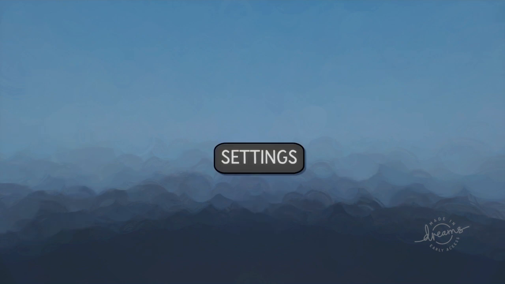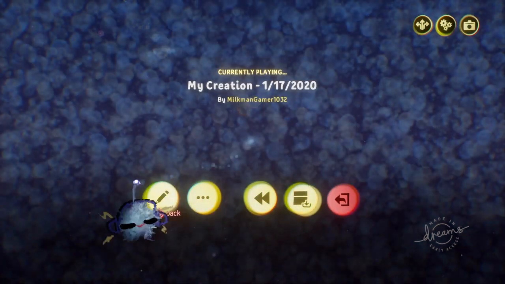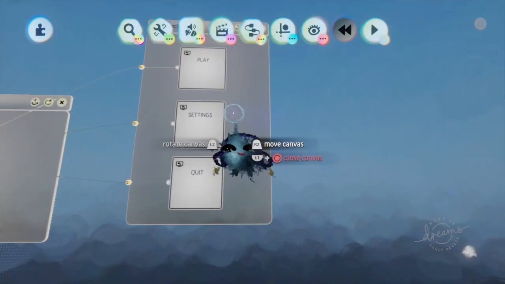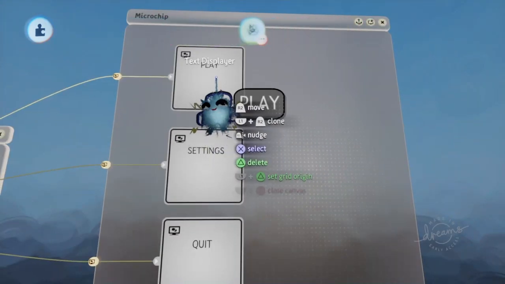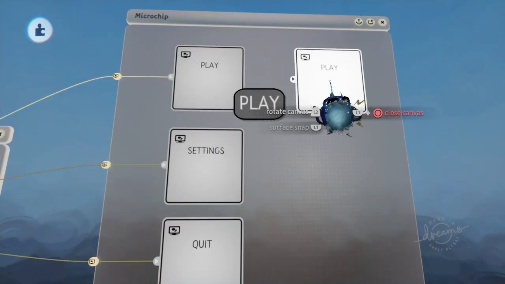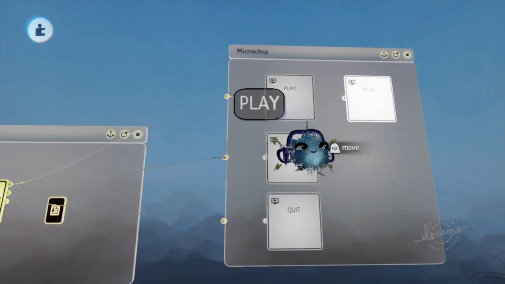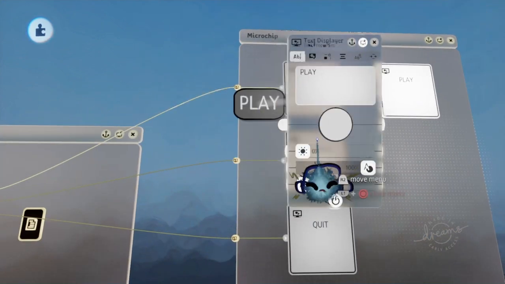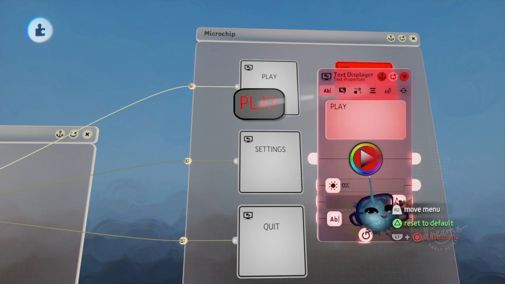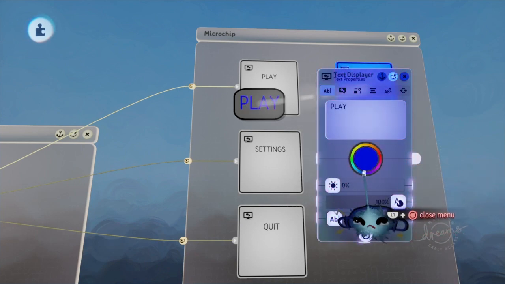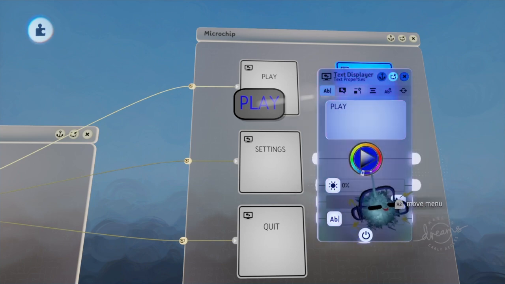Well, that's what we're going to fix right now. So what you need to do now is you need to copy and paste, right? You need to copy this to play and make a different version of play. This will be for the not gate, which I'll show you in a sec. So now what you want to do is change the color to something not so obvious, like blue or something.